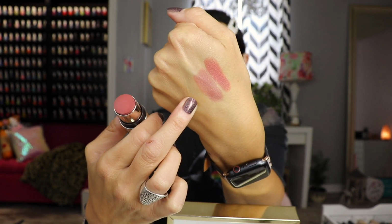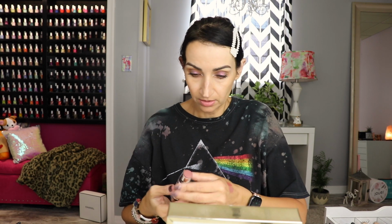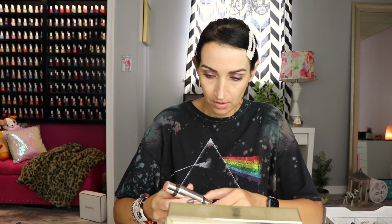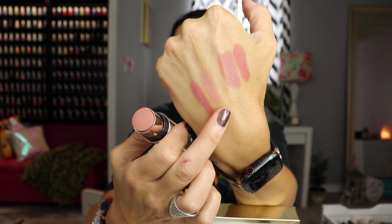Feels a little dry. Wait, let me swatch it. It's a little like, oh, that's disappointing. What? Wow. Oh my God, that's terrible. Wait, we gotta swatch the rest of these. Okay, the blush looks decent. The bronzer looks beautiful. And this little highlighter number looks really good. It was just that gold one.